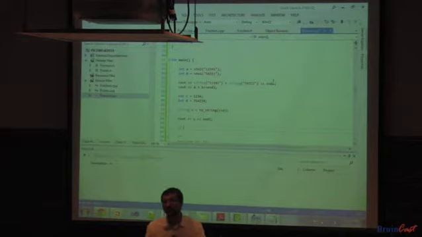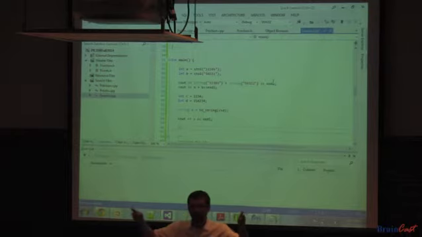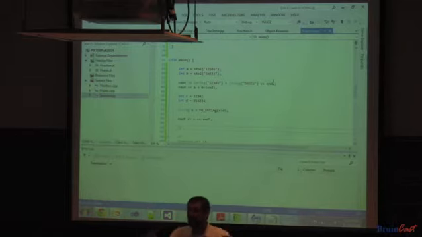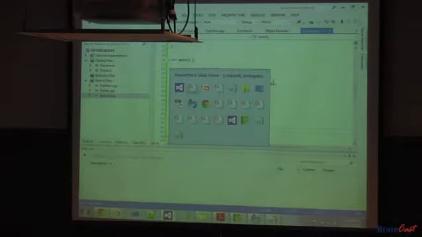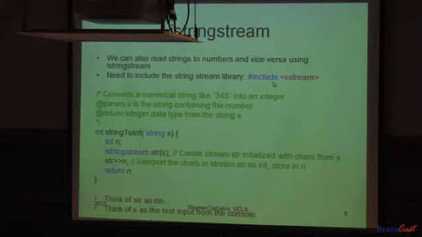And vice versa as well, right? You have a vector of ints. You want to convert that to maybe a single line of characters with all the digits separated by commas, and you want to put that entire line into a file, and then put the entire next line into a file, et cetera, et cetera. Okay? So how you would do that is through what's called a string stream.